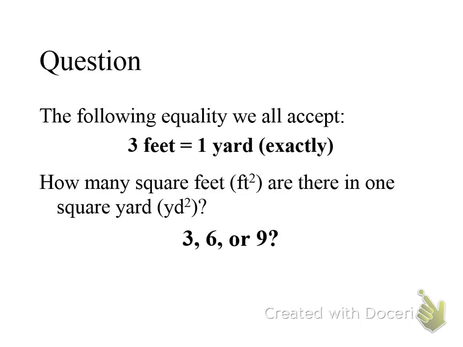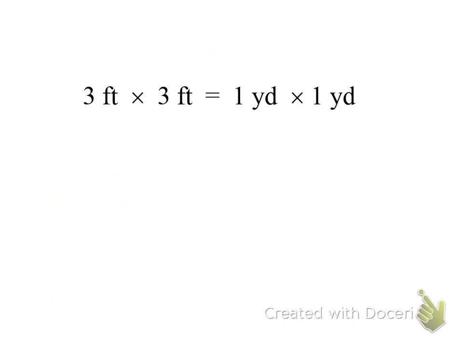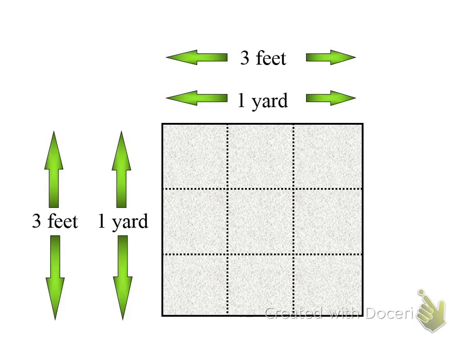Okay, but what if you had, and the next picture shows you, what if you had 1 yard by 1 yard? Okay, to get the area you take, that'd be like 1 yard squared, right? And so the question would be, how many feet squared do you have? How many square feet? And some of you can kind of think through that. And actually, as it turns out, 1 square yard is equal to 9 square feet. Okay, so 1 yard squared is equal to 9 square feet.